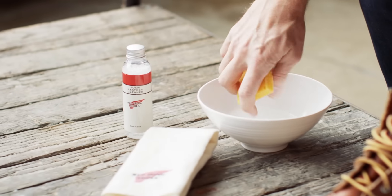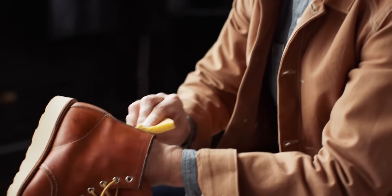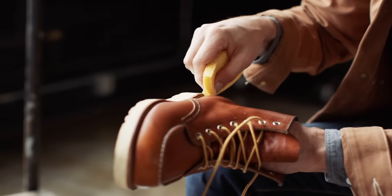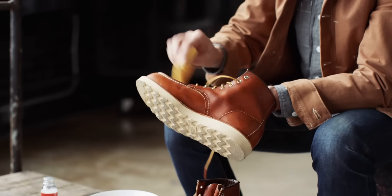In this bowl I've got a little bit of foam cleaner, but if there was any dirt on these I would take a stiff brush, just kind of bust them up a little bit, hitting all these spots right here, making sure I get the seams, pull the laces out if I had to get the tongue.